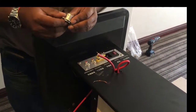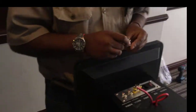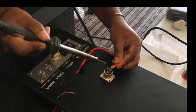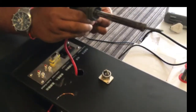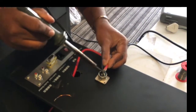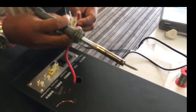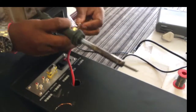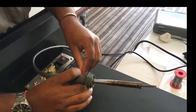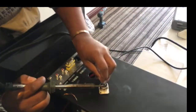Now we have to be very careful, and you need to know where your pin 1, your pin 2 and your pin 3 are. Normally your pin 3 is always in the middle. I'll do my pin 1 first. Okay, done. Now I will do my pin 2, which is my positive. My pin 2 is done. Now I'll do my pin 3, which is my negative. And you just make sure that you don't.